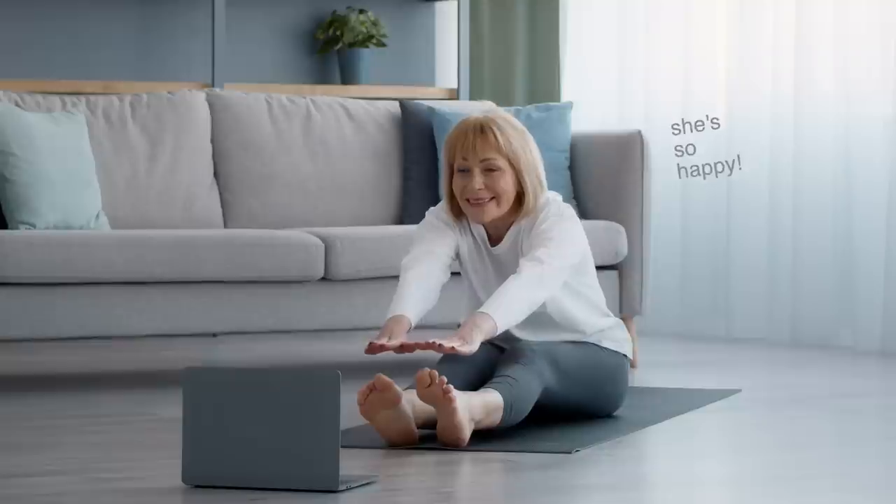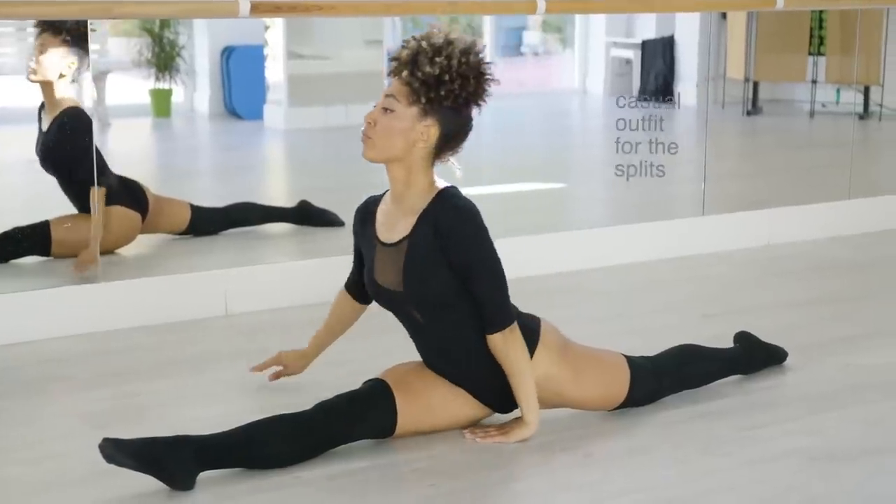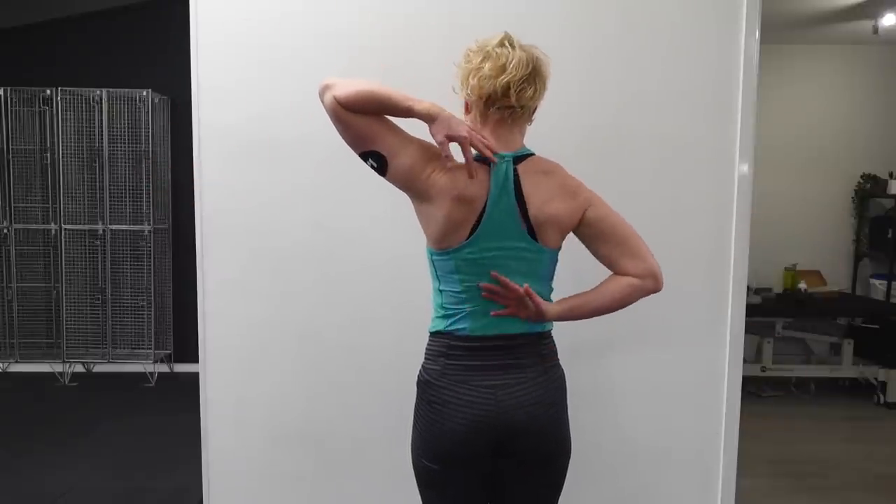Now I know these aren't the typical kind of stretches — like reaching down and touching your toes or doing the splits. In a certain sense it was almost a fib to call this flexibility testing, because these are actually mobility tests, and mobility testing can reveal more about what's going on in the body and be more useful.